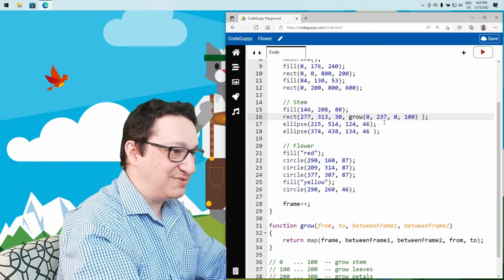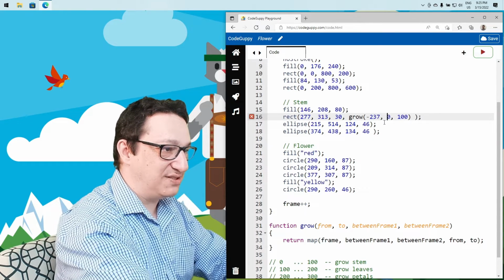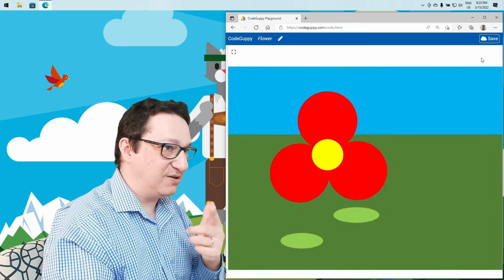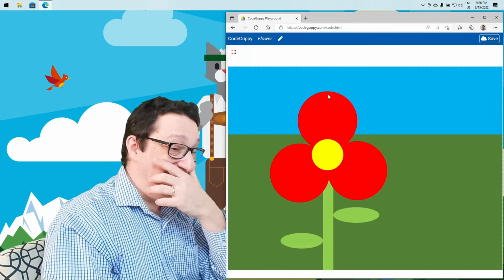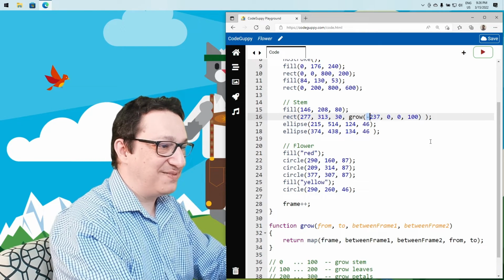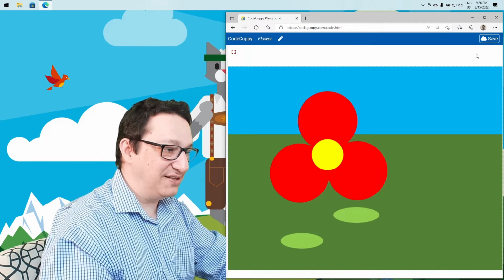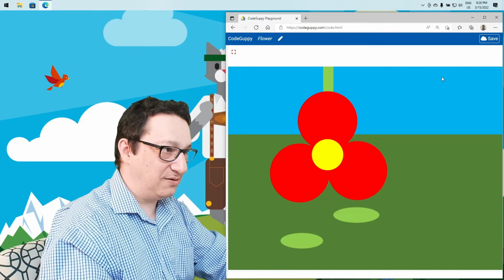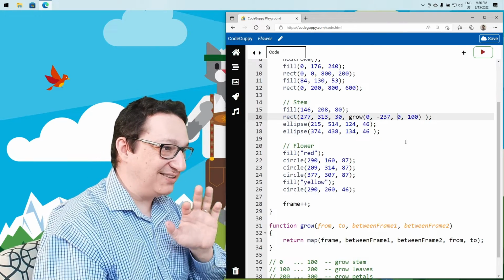So I think let's inverse them a little bit here. So it should grow not from 0 to 237. What if I inverse this? It goes from minus 237 to 0. Oops. Or it grows from 0 to, let me see. I have to pick up the notebook and calculate if this is not working. Well, it's going up, but I'm not sure at what coordinates it started.